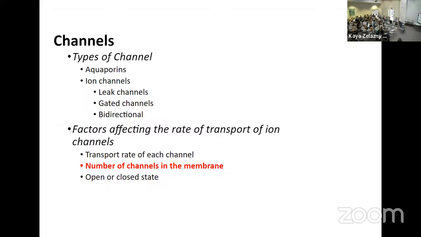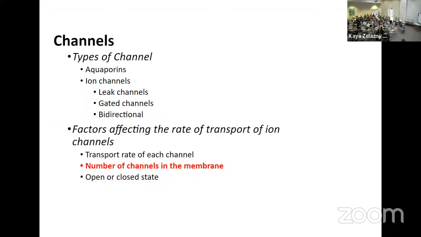As we talk about neurons, channels are going to be super important because all of how your nerves work is going to depend on different types of channels that open and close at different times in response to different types of stimuli. Okay. So we're going to see different types of ion channels as we move into our next unit. So we're going to see leak channels, which, as the name suggests, allow a little bit of leak across the membrane, but specifically of ions, usually potassium leak channels, maybe some sodium leak channels.